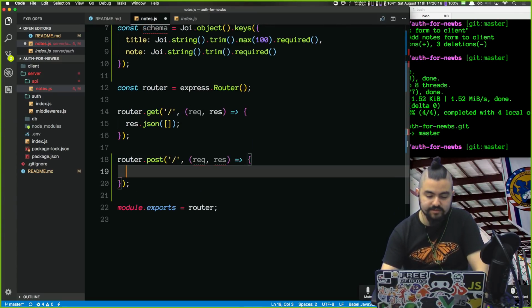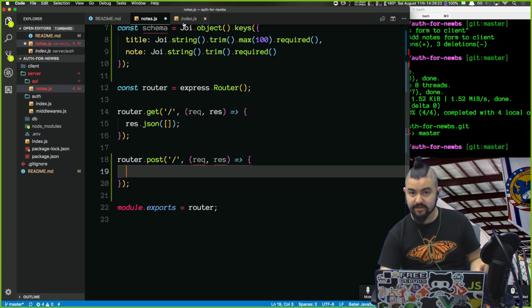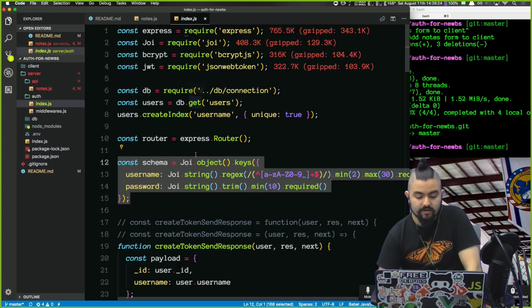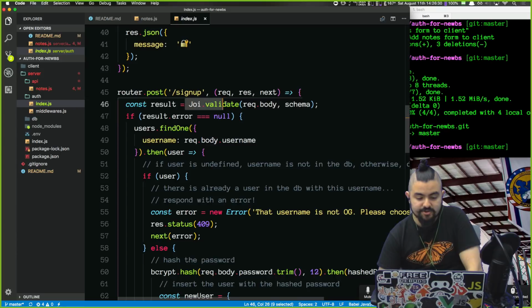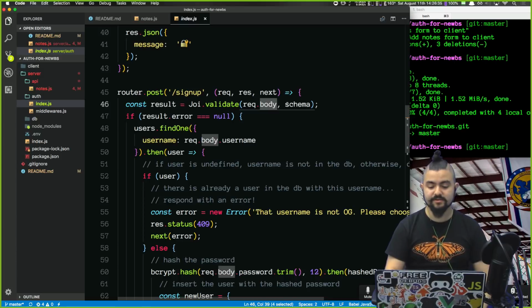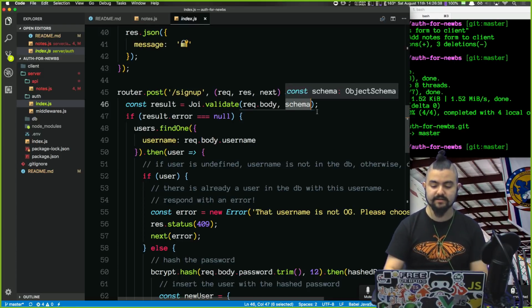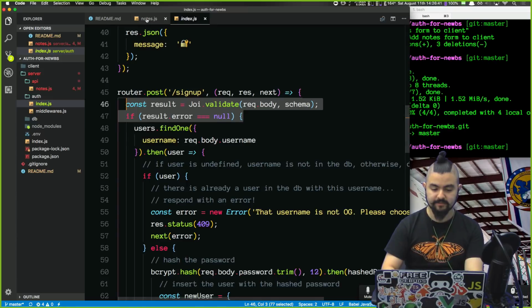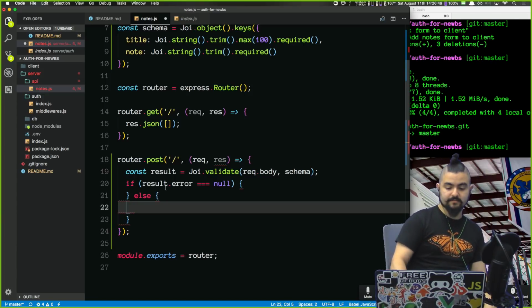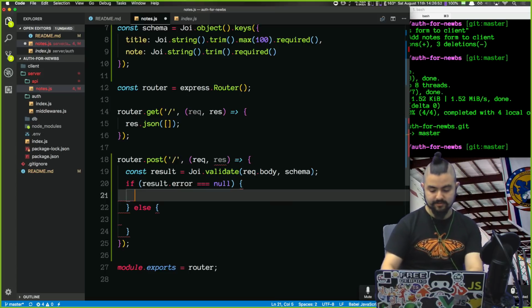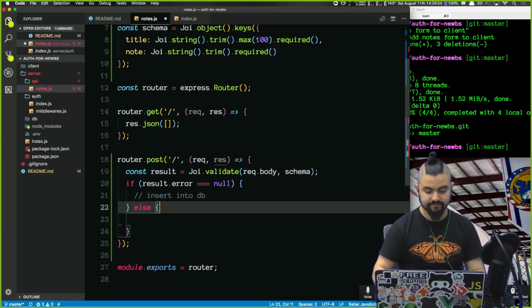All right, so we've got our schema. Now we want to take the data that we're sending the server and insert it into the database. The first thing we need to do is validate the data. You can see in our login route how we did that. Basically you say Joi.validate, you pass in the request body because that's the data that the client's sending to the server, and you also pass in the schema and it'll validate against that. We're going to do a very similar thing right about here. So if there was no error, meaning error was null, then we will insert into the DB.